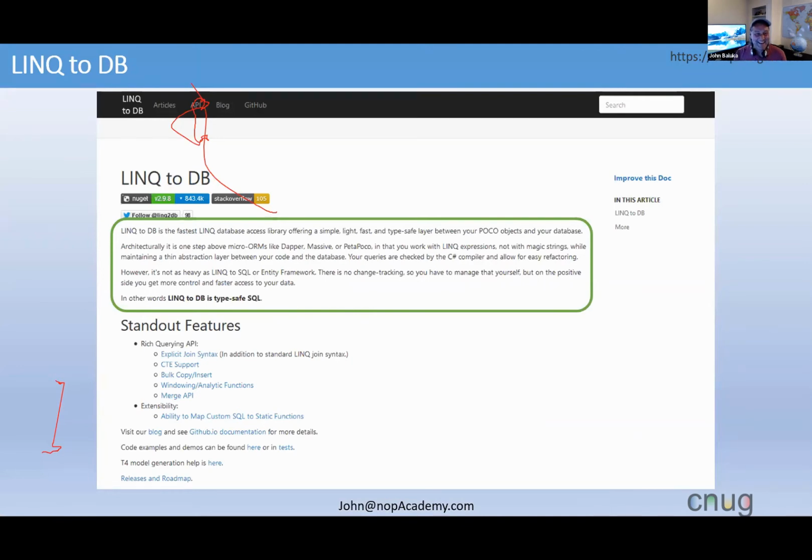Sorry about that. All right, so LINQ to DB, it's an open source solution that's out there. A lot of people wanted the nopCommerce team to go to Dapper, a micro ORM, but I think they chose LINQ to DB because they could keep that LINQ to objects query pattern. So it was a smart decision on their part in order to move forward, and they're getting a lot better performance now.